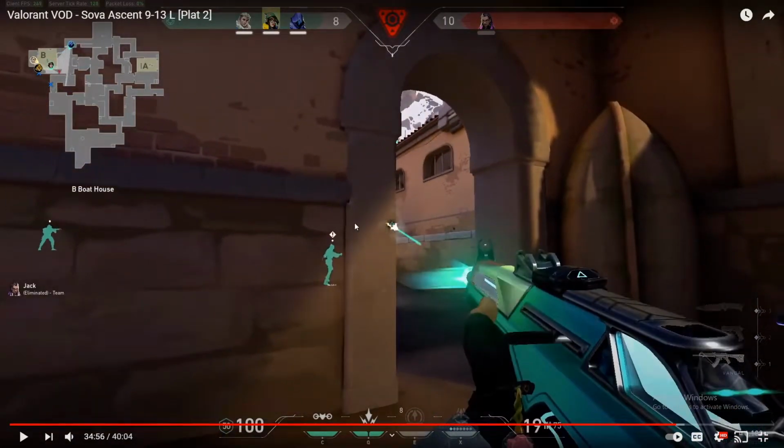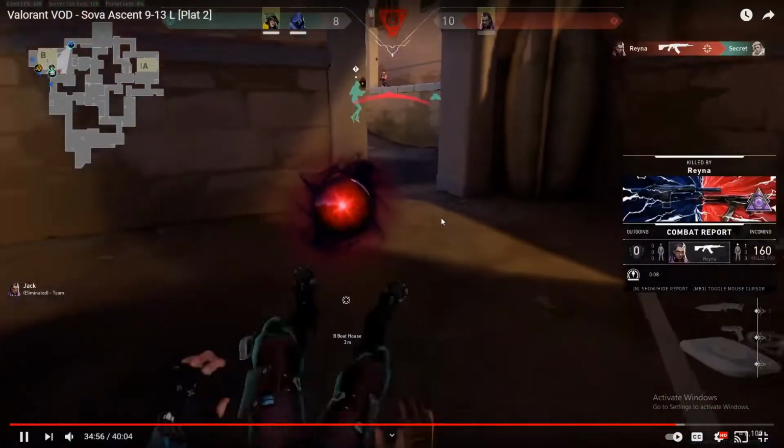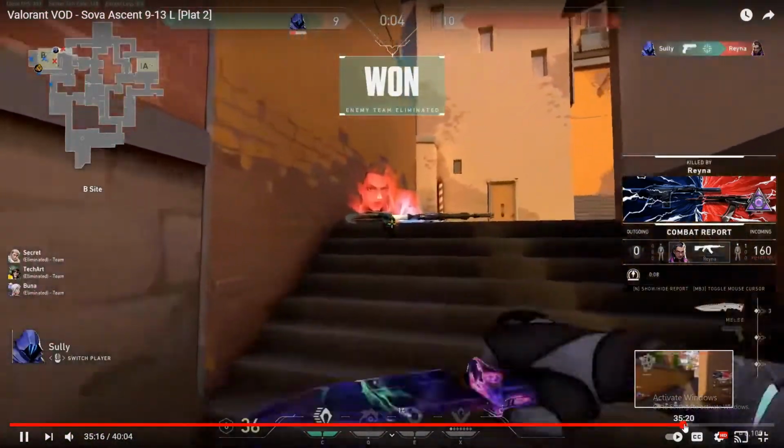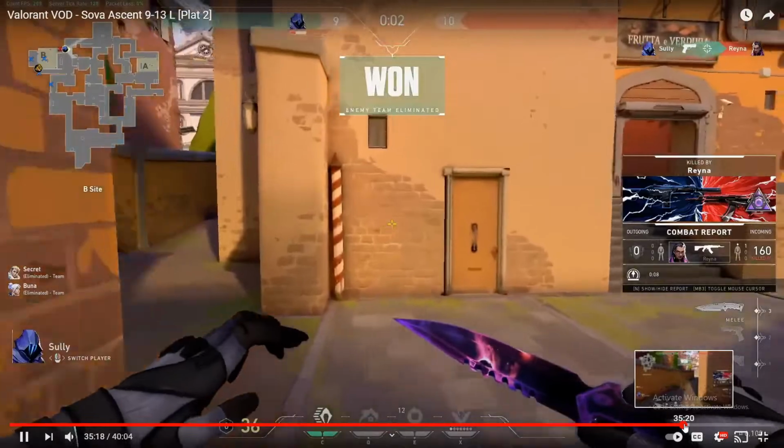Okay, so we know this guy's lane. Your Killjoy's right here. Stop peeking. Let your Killjoy get contact first, and then just wide swing once your Killjoy starts shooting, because if he's shooting your Killjoy, he's not looking at you, right? Still peeking solo. Exactly. Oh my god. Clutch.